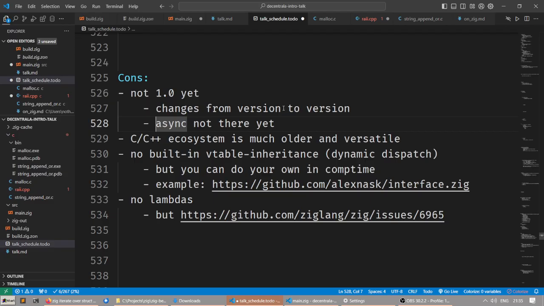There's a lot of magic happening in async, and they want to make sure users are aware of all this magic, similar to how you're passing allocators. So they want to do something like that in async, where users have the power of being completely aware of what's going on in the async space.